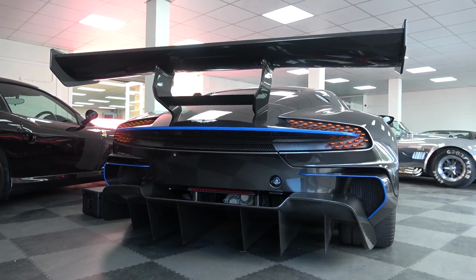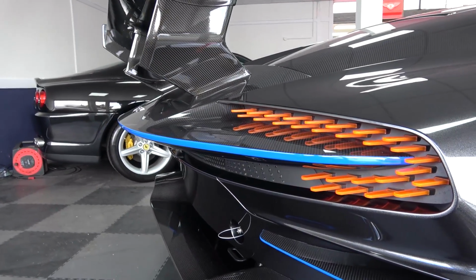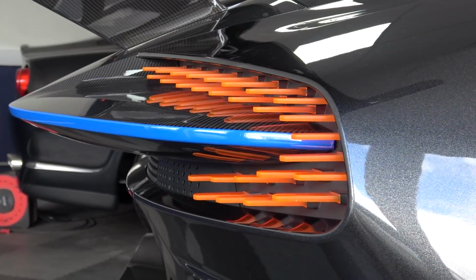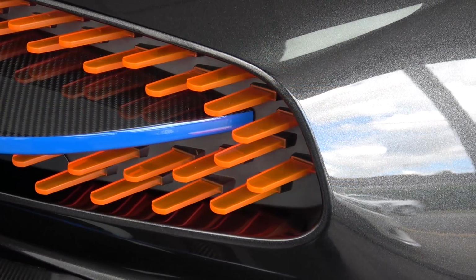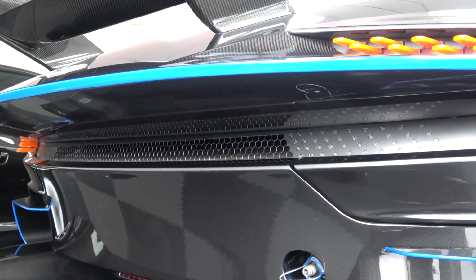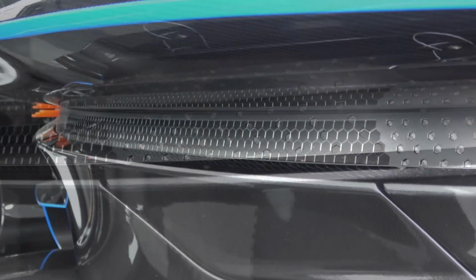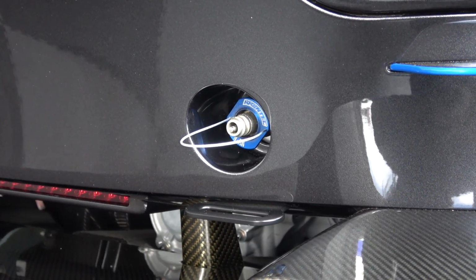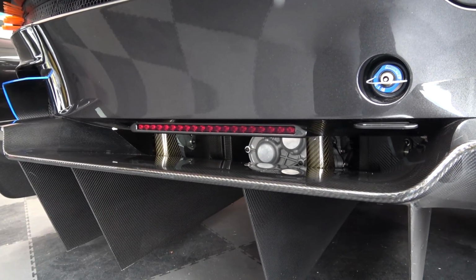As with the sides, there is also a lot going on at the rear. The innovative rear lights are formed around the semicircular protrusion at the rear and are the first of their kind. Each is illuminated by its own internal LED. There are small cutaways on either side with a hexagonal honeycomb vent centrally. Moving down, we find the connecting valve for the car's air jack system by Krontec. Below and centrally is a small LED strip brake light.